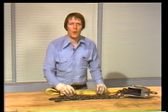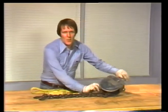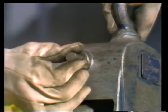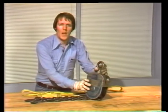Compare this measurement to the nominal figure given in a rigging handbook. If it's within 10%, the chain is okay to use. The next part of the inspection is to check the action of the internal parts. The hex adjuster should rotate the sheaves smoothly in either direction. If it's hard to move, it's time to take the load leveler in for repairs or lubrication.